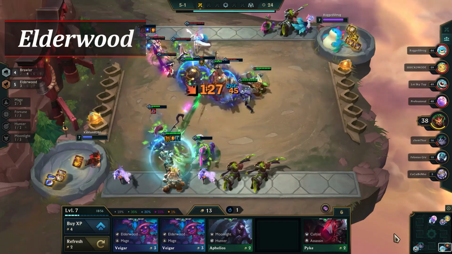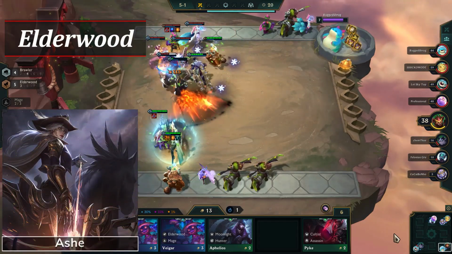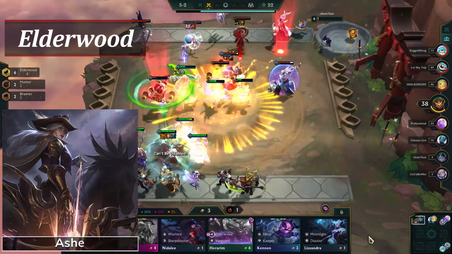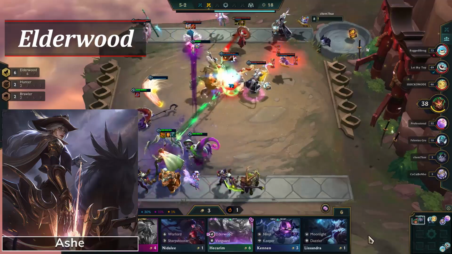Elderwood is basically only useful because of Ashe. There's not really any other composition or carry that you want to use for this trait to do well. But that's okay because the front line of Elderwoods is quite strong, and the increased stats that Ashe gains will often be enough to keep her alive in some dicey situations.